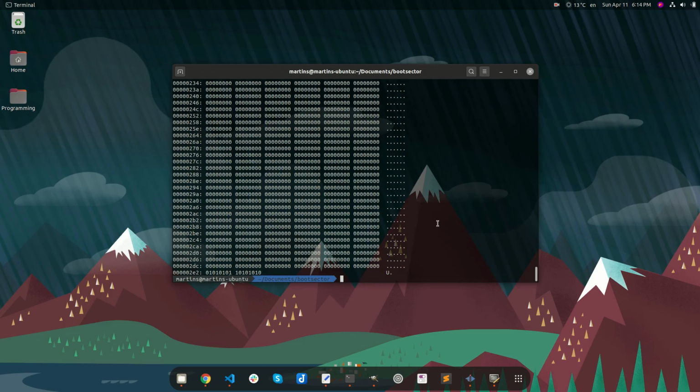Congratulations, we have just created a valid boot sector. Well, that's a bit of a lie because our program is not actually a valid program because we haven't given any meaningful instructions for the CPU to execute. Let's do that right now and create an infinite loop that will permanently hang our program.